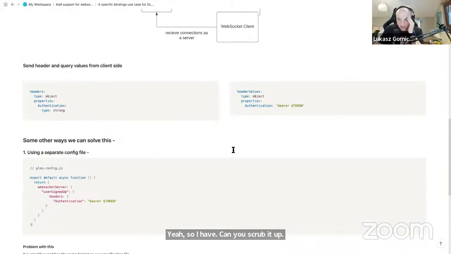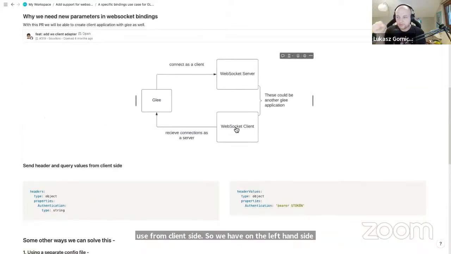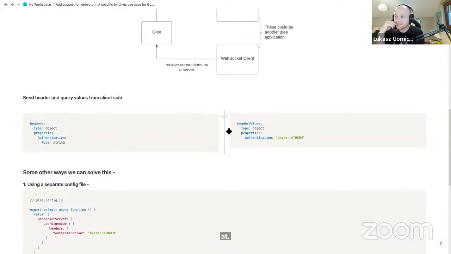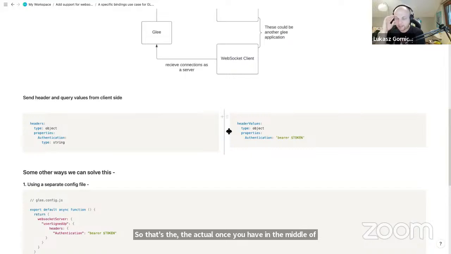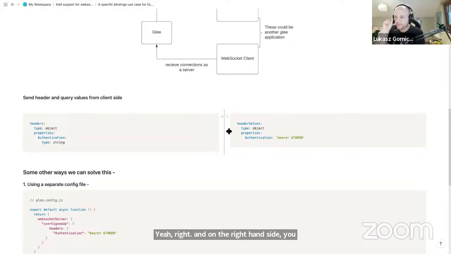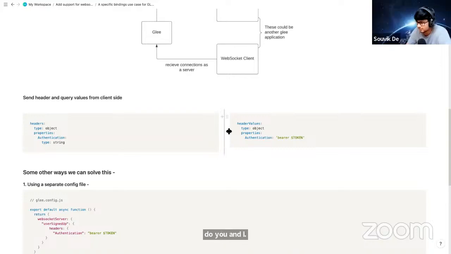The section "Send header and query key values from client side." So on the left-hand side, I'm just telling others what I'm looking at. That's actually what you have in the middle of the screen. On the left you have the current headers binding for WebSocket, and on the right-hand side you have what you want to add to the bindings.